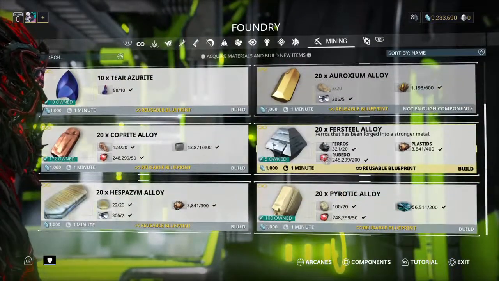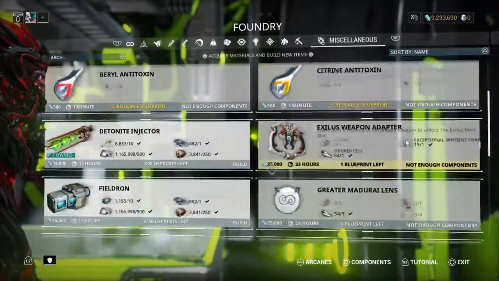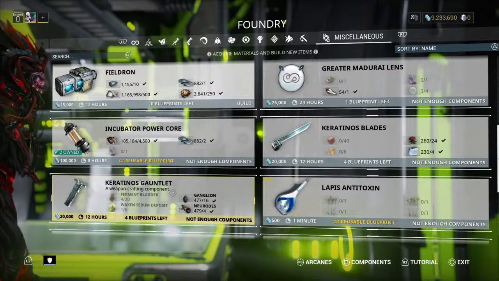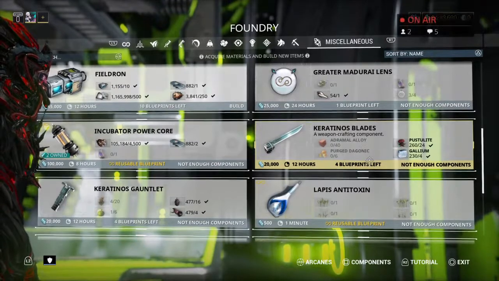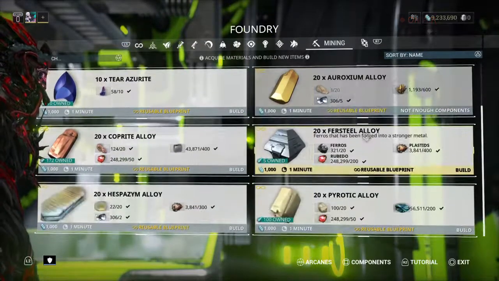You guys can see I have all this other alloy. Wait, wrong. Hold on, let me go back to this. We're going to see this alloy, Adramel alloy. Yeah, I have to get it from the new planet.